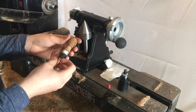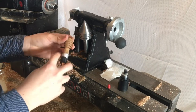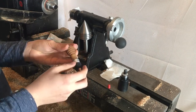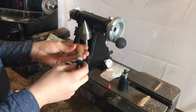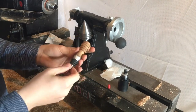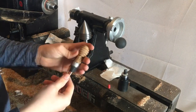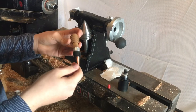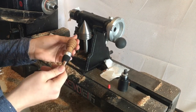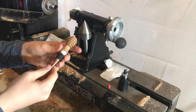So what I did was I took it to the grinder and I ground off the CA bead, but I also accidentally scratched up a piece of this copper. So after that, I just kept grinding it until it was solid chrome silver color. And I am super happy with how it turned out. As far as I know, this is a one-of-a-kind piece simply because of its two-toned colors, and I am super happy with it. Thank you guys for watching.